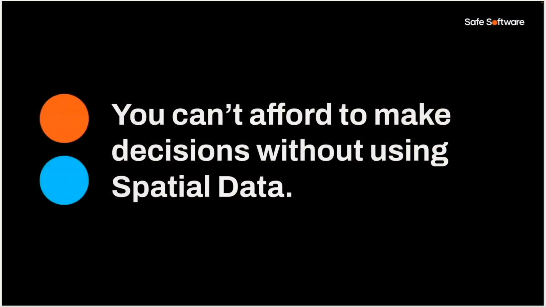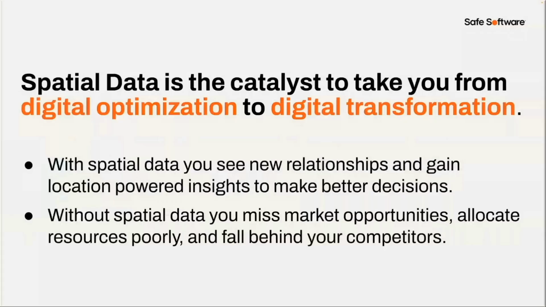In fact, Gartner has started looking at this, and they have this term called digital transformation. And digital transformation requires that you embrace spatial. Without spatial, you just don't see some relationships between things that are inherently spatial. So you're going to miss market opportunities. You're not going to allocate resources. You're going to fall behind your competitors.